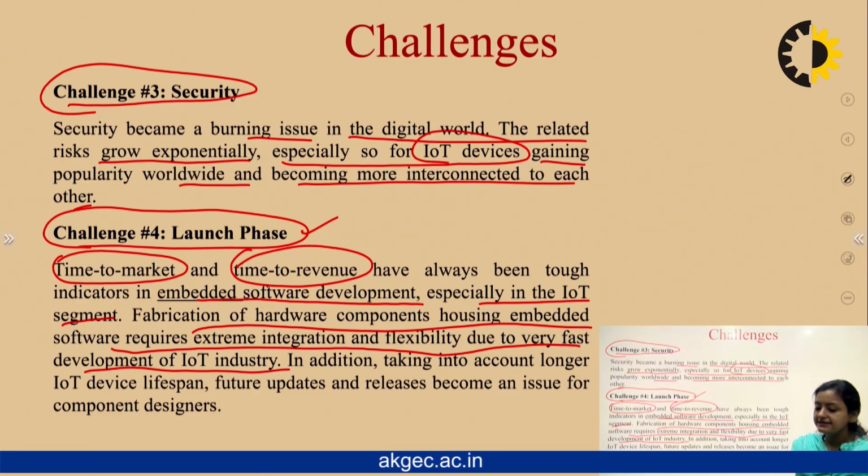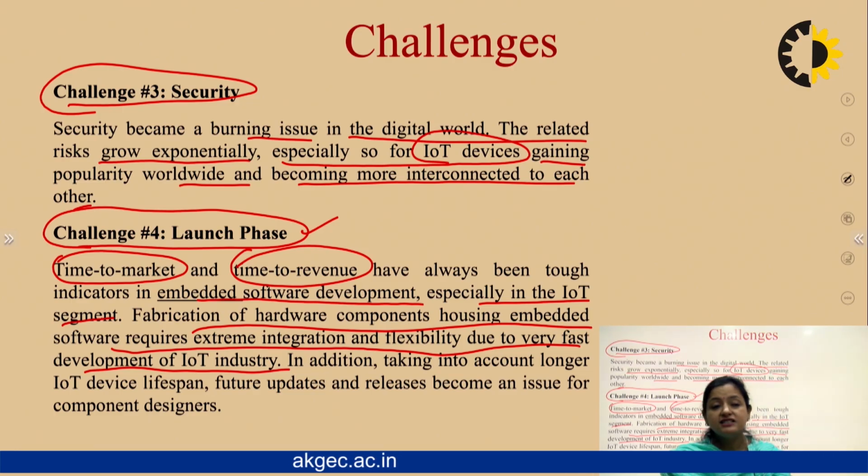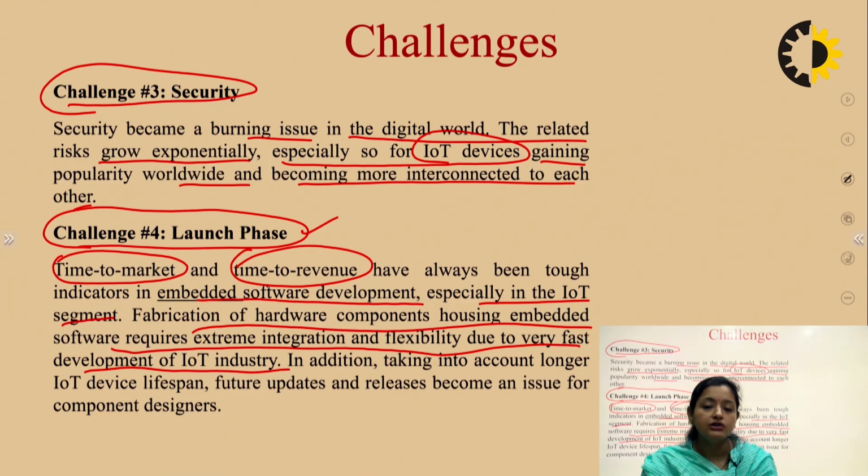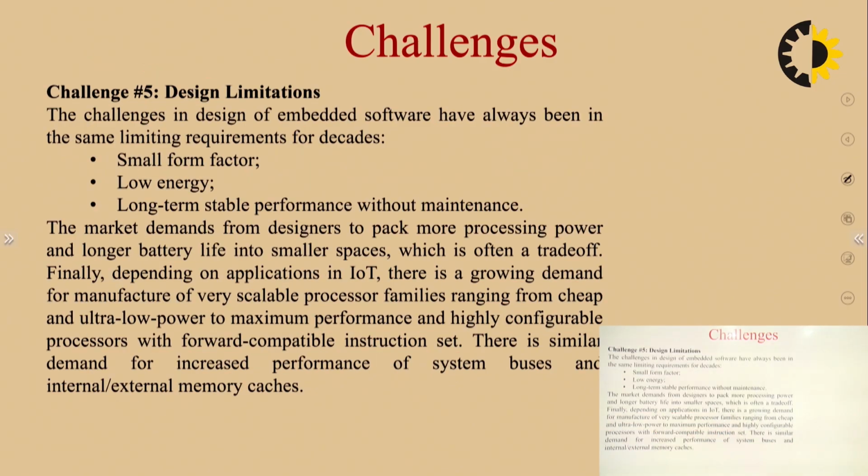जब भी किसी टेक्नोलॉजी का इतना वाइड स्प्रेड एक्सपेंशन होता है, in that case you have to be very cautious about the time to market and the time to revenue. That means the launch phase has to be decided in advance and you have to take care of that. ऐसा ना हो कि आप अपना प्रोडक्ट जब तक लॉन्च करें तब तक उससे बेहतर टेक्नोलॉजी एग्जिस्ट करती हो. ओके, so this is the fourth challenge which we call launch phase.